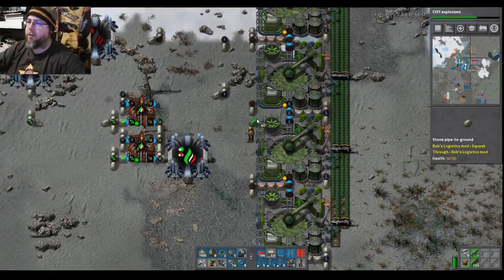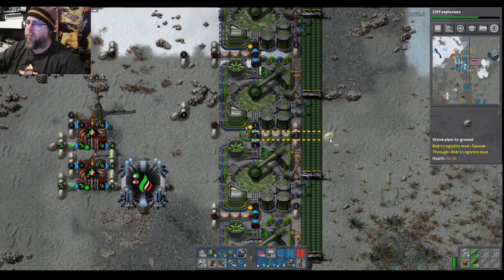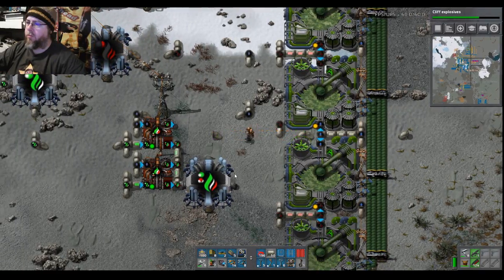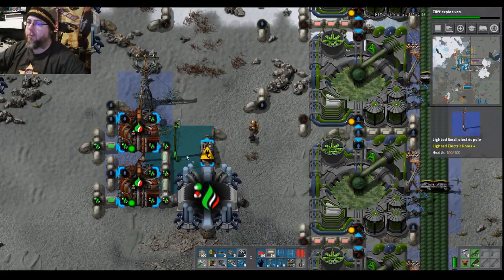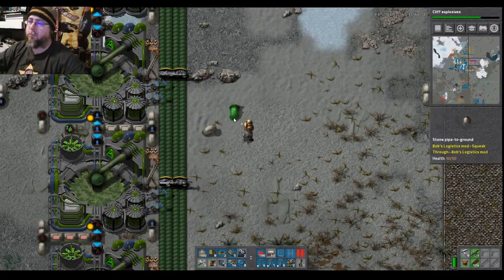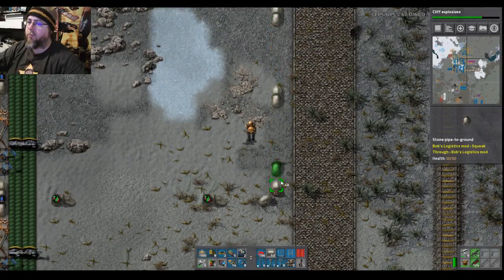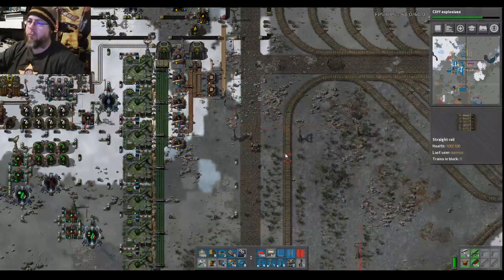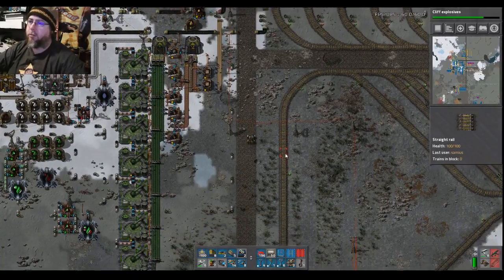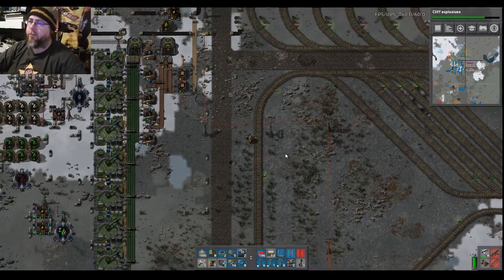That makes me very not happy. Can we run them through here? We should be able to, right? Alright, excellent. We are pumping acid into that train. We have a little bit of railroad tracks. We're going to need more iron. Probably right away. Ooh, let's not get ran over by the train.